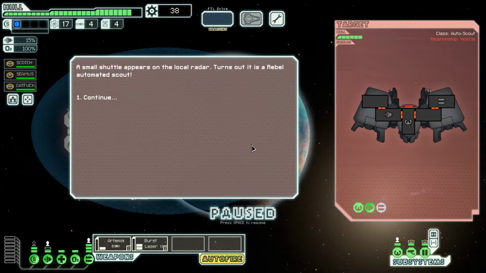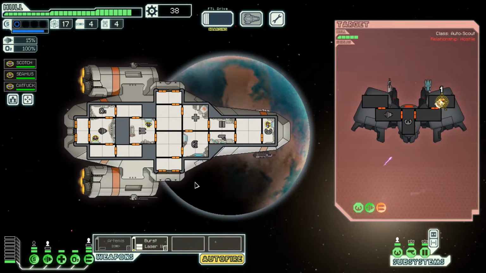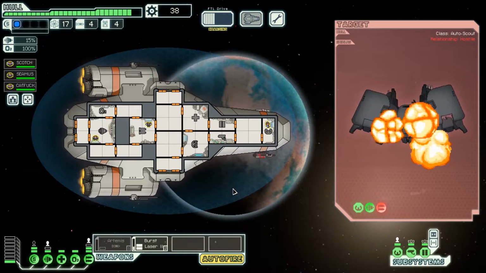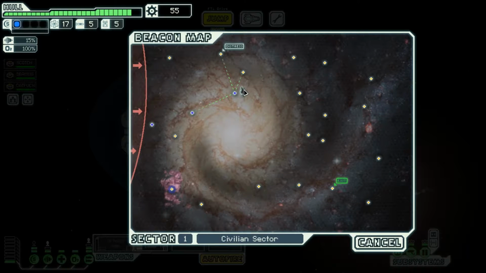A small shuttle appears on the local radar. Turns out it is a rebel automated scout. Let's take out its weapons. And you actually can go away. We don't need the missiles. This guy's nothing. We can just kill him in a few shots. Then he got shields. Blow this man out of the sky. I'm tired of looking at him. Good job. Awesome. Oh, distress signal. We can double back. That'll be good.